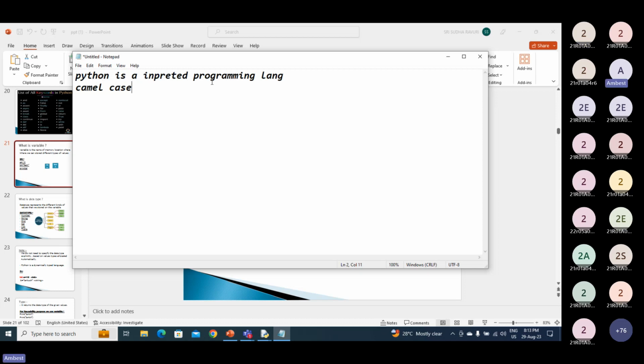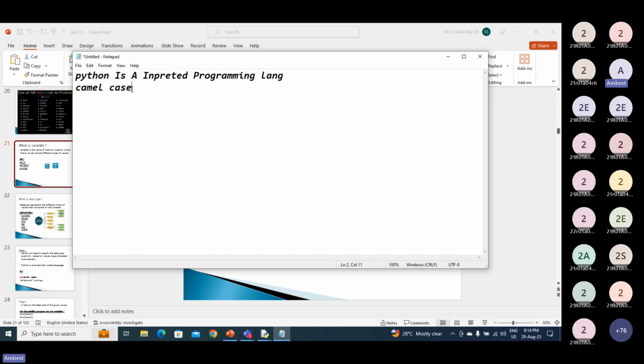Python is the interpreted programming language we have taken as a sentence. Python will be as it is, but the words beside the Python, from the second word, we will get capital letters. We'll be writing the first letter in capital. And interpreter is printed with capital I. Program is printed with capital P, like this. In camel case, the first word will be completely in lowercase letters, and the other words will be printed with the first letter capital in a whole sentence or in the whole paragraph. This is called camel case.